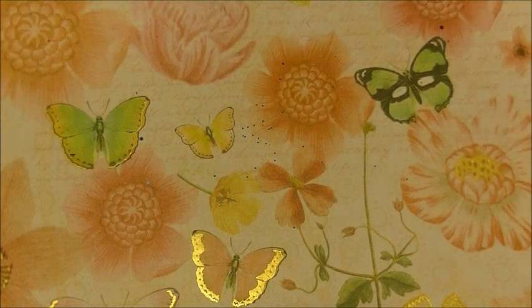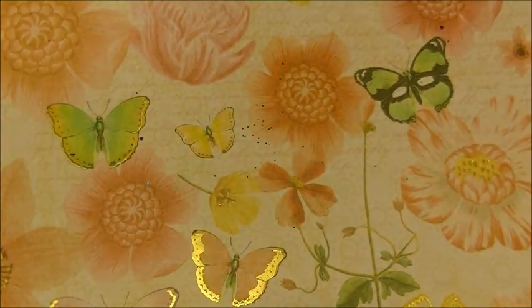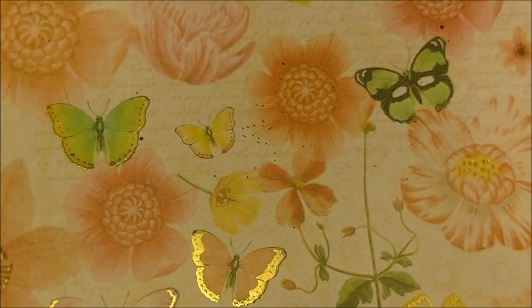So I have these Pearl Ex that I bought from Michael's. You can get these at Michael's, okay? And this is the color I came out with. Look at that. So that was from a Pearl Ex.